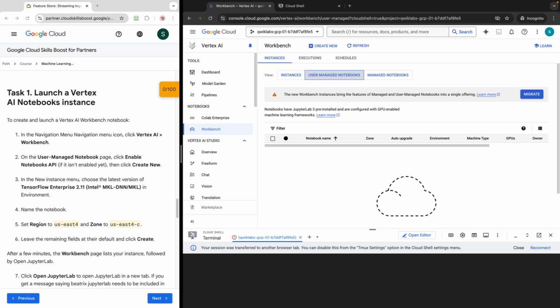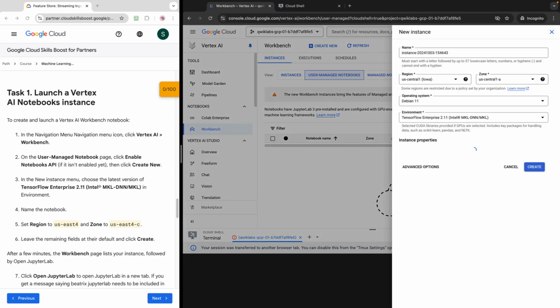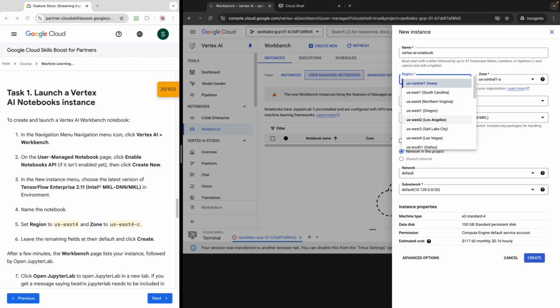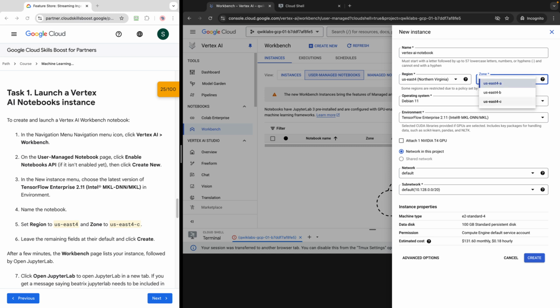User managed notebooks. Create new. Naming the notebook as Vertex AI notebook. So let me select the region US East, North Virginia, and zone us-east4-c.